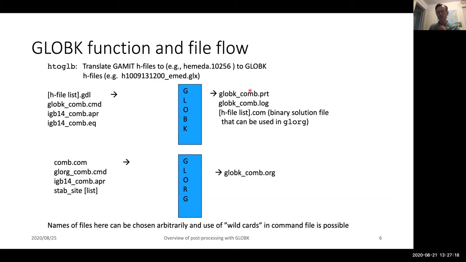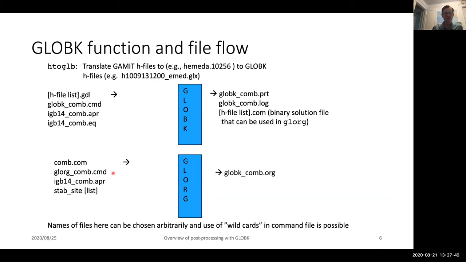GLOBE-K will produce an output called the print file, which is optional. It also has a log file which gets generated that you can look at to see how things are progressing. And then there are binary files that save the information about the solution, which can be used to run GeoLog afterwards. GeoLog can be invoked directly from inside of GLOBE-K, and that's normally the way we do it. But if it's run as an external file, then it might use the combined common file that came from the GLOBE-K run, with its own command file, and a list of sites that are going to be used to define its reference frame.